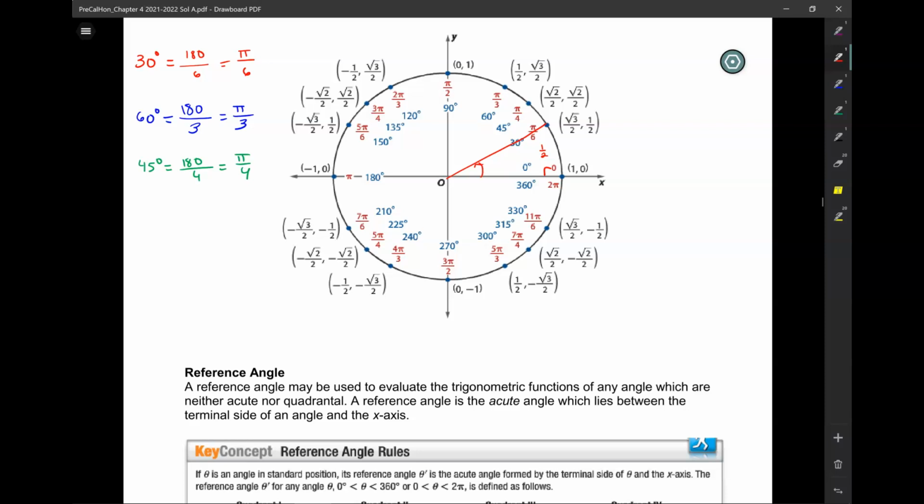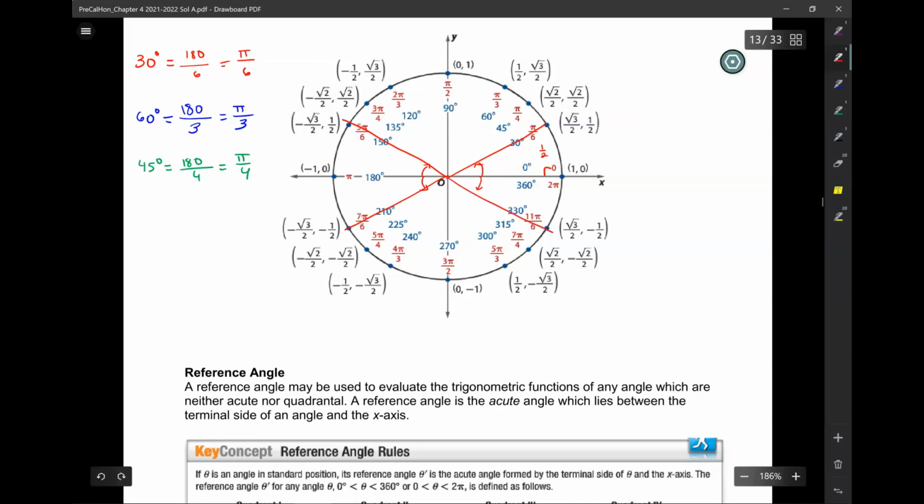So if I wanted to make a corresponding angle in the second quadrant, it would have to be, again, 30 degrees from the x-axis here, okay? So if this is 180, 30 degrees from that is 150, right? So same thing here, 30 degrees, 30 degrees.